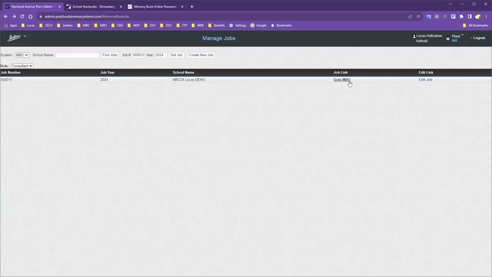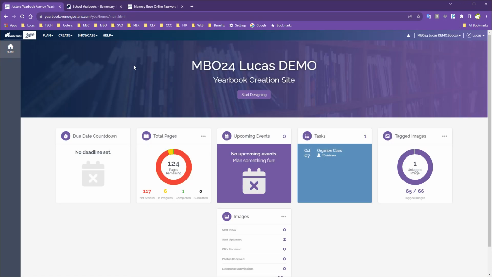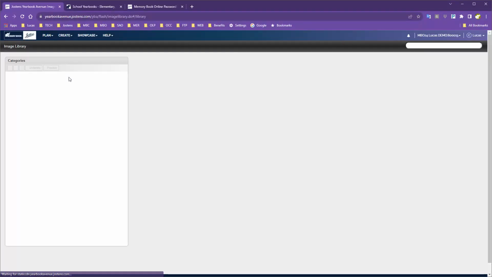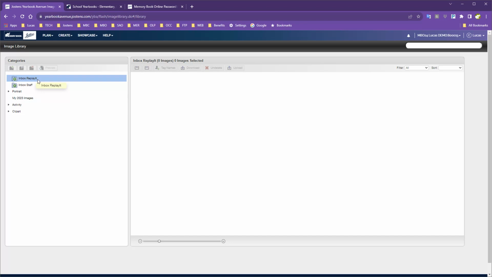I jumped around between too many tabs there. Okay, again, to get to those ReplayIt images, you'll go under create, go into image library, and at the top here, the advisor will see inbox ReplayIt.